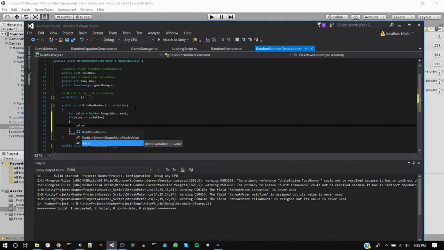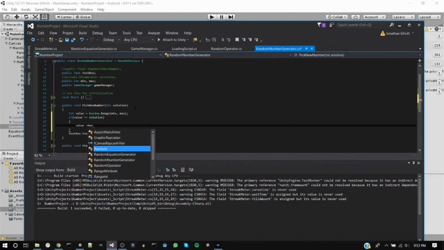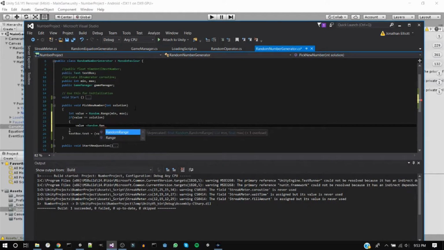value equals Random.Range, we'll still pass in the min, and then we put solution as the max.